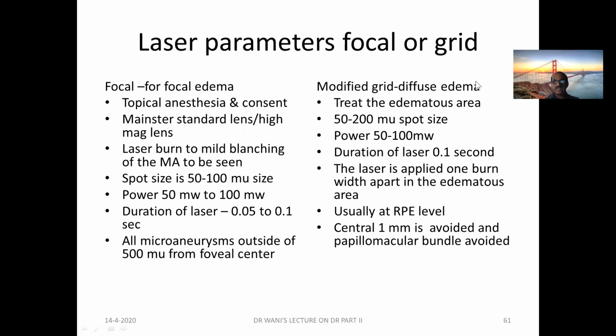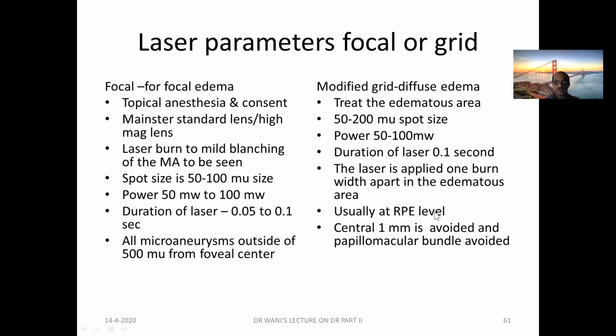But regarding modified grid laser, which is for diffuse edema, we treat all the edematous area with a 50 to 200 micron spot size, depending on the area and how close it is to the macula. Power used is 50 to 100. We can increase it to get a little more burn. Duration of laser is 0.1 second, and laser is applied one burn width apart in the edematous area.